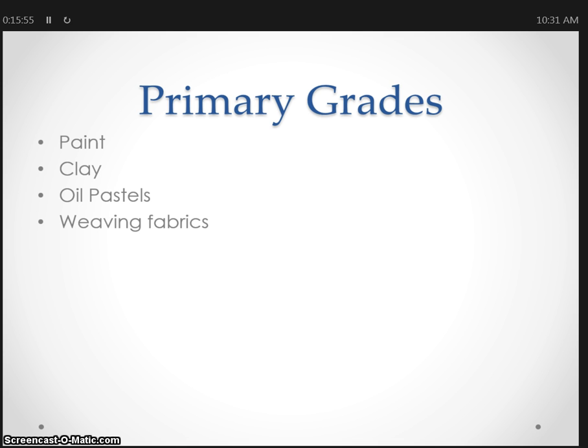And lastly, we have the primary grades, which is kindergarten and up, and they can use just about anything, but they're more capable of using clay because it's harder and they have better fine motor control. Oil pastels is something they can use to mix around the colors. Sometimes I would use those with my 4-year-olds. Weaving fabrics together, they're able to do. For me, I used to make the homemade pot holders with the loom as a kid. That's kind of the same thing. If you're over 30, you probably remember that. If you're not, you can Google it.